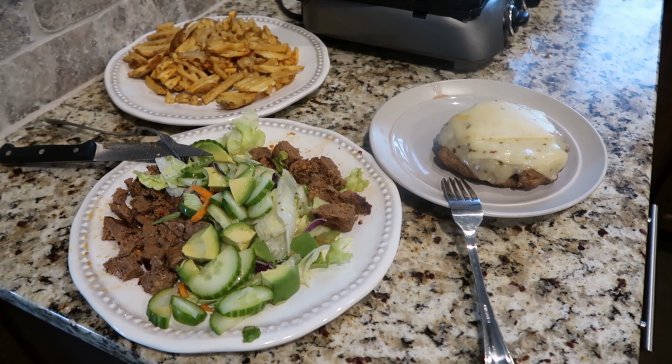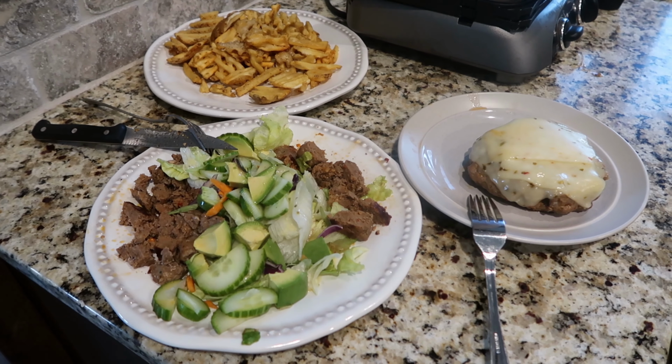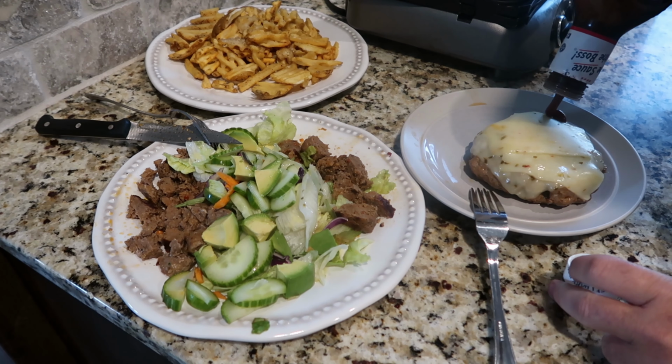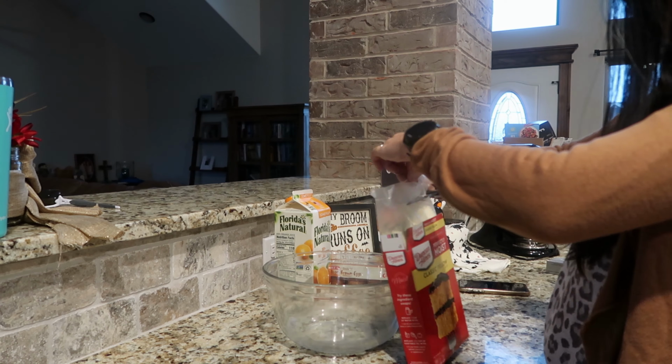I served mine with a huge salad. Luke wanted his on its own with the cheese. He added some barbecue sauce on top, and we both shared that plate of air fryer French fries. I've talked about them before. We get the waffle fries, we put them in the air fryer. They taste really similar to Chick-fil-A fries.